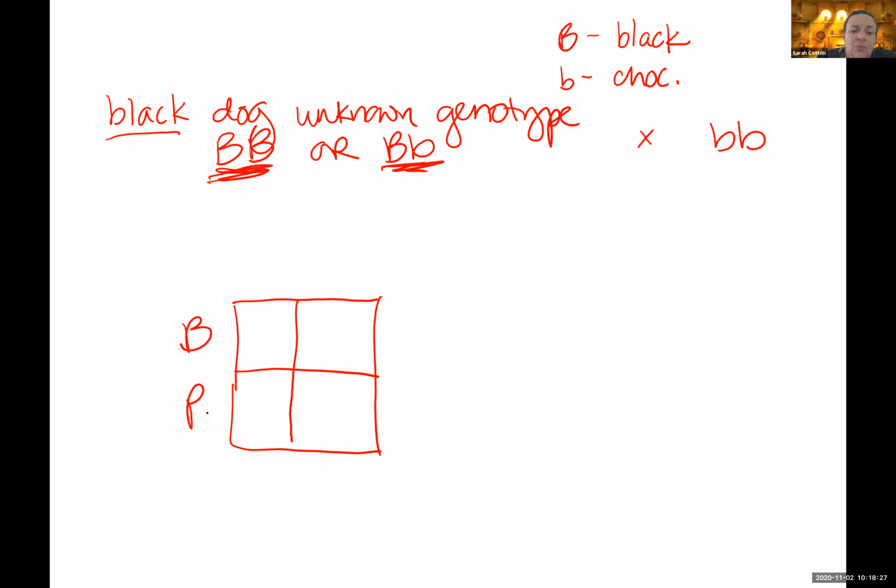Okay, so I mean, we could write big B twice, but that would essentially be redundant. So we don't need to. And then remember that we're going to cross her with our male that is homozygous recessive. So what can he put in his sperm? Well, he can only put little b's. Do I need to write little b twice? Well, he can only put one thing in his gametes because all he has are little b's. He can only put a little b. So in reality, we don't need these two at all.